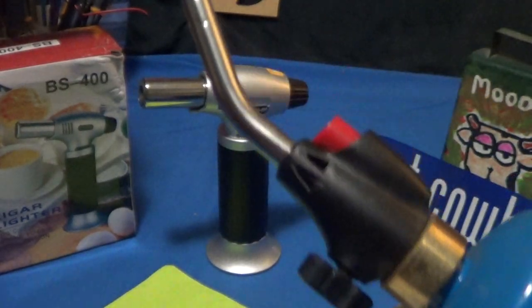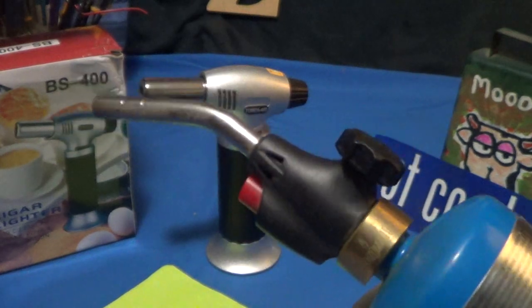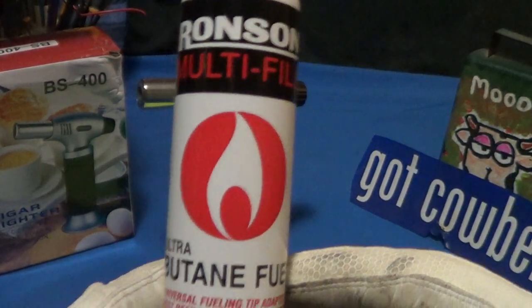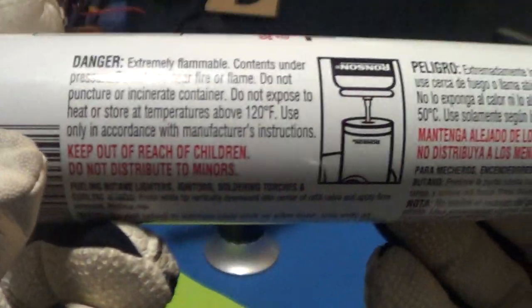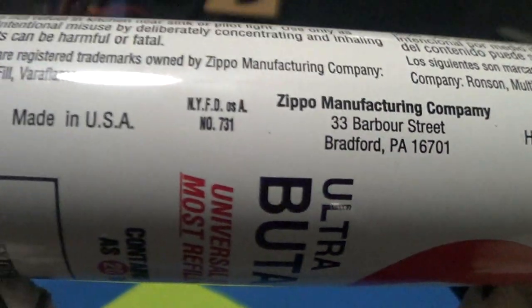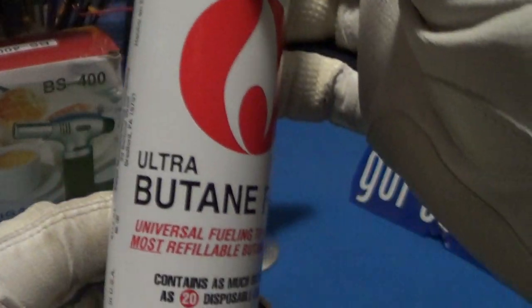One good thing about Burns-O-Matic: it is made in the USA. This little trigger for the Burns-O-Matic tank, I don't remember how much I paid — probably around ten dollars. I use this a lot too. And this Ronson butane fluid is actually a product made by the Zippo manufacturing company, so it's also made in the USA — Ronson multi-fill butane fuel. Not bad.